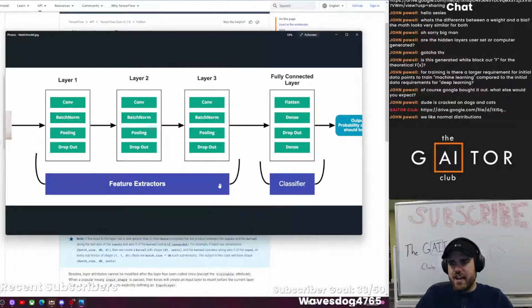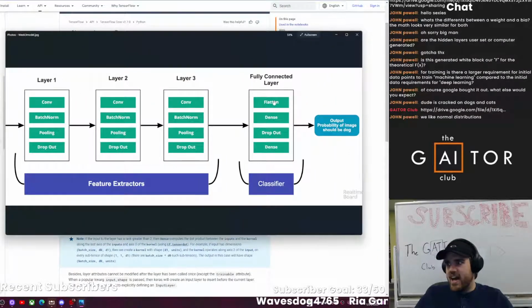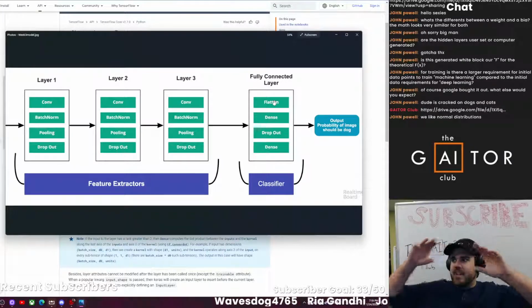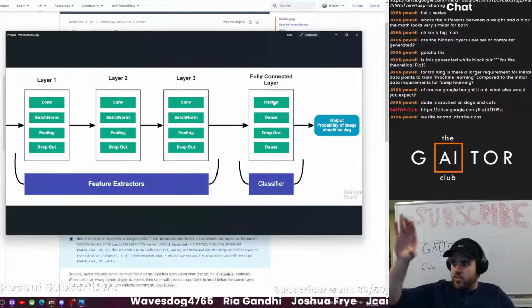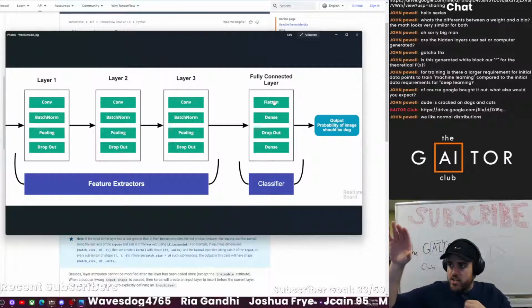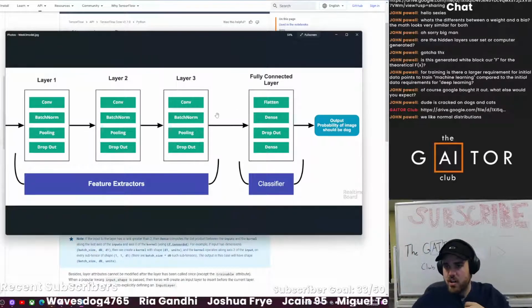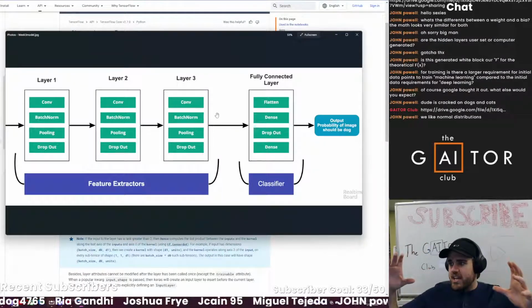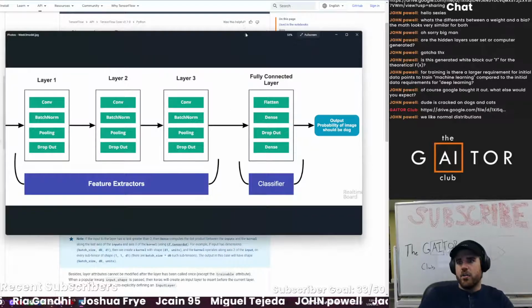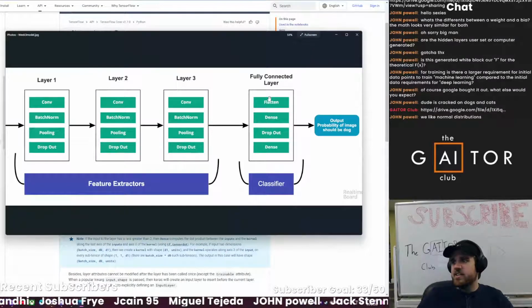We will essentially take all these and flatten them. What flatten basically does is it takes it from a 2D vector, where the convolution needs to know what parts of the image are. So for a convolution, it needs to be 2D. For a neural network, it needs to be 1D. And what flattening does is it just puts all those into a flattened neural network.